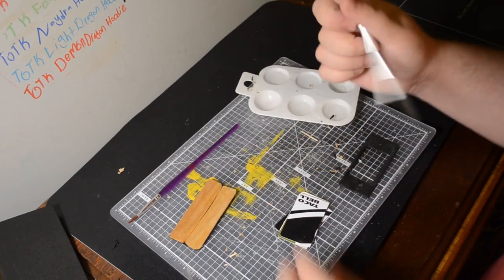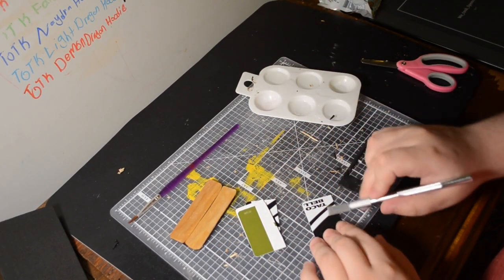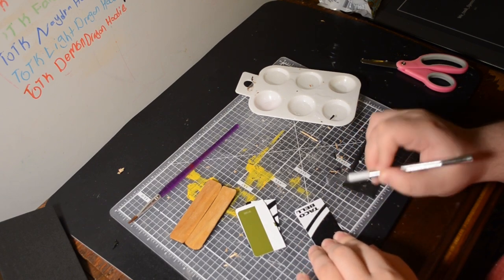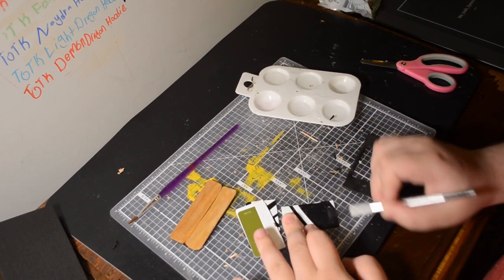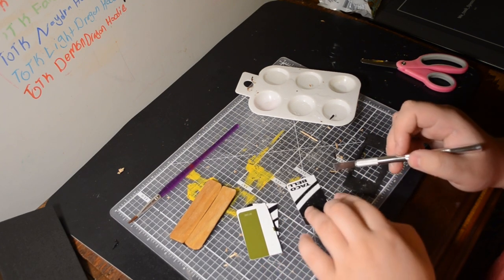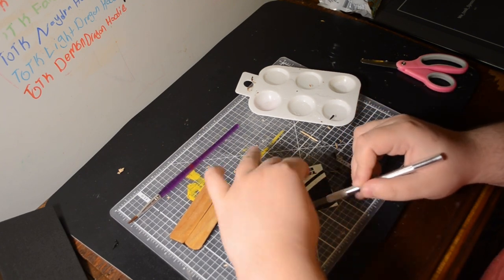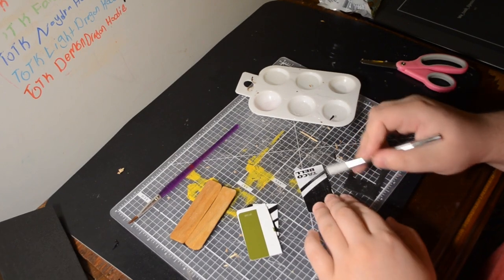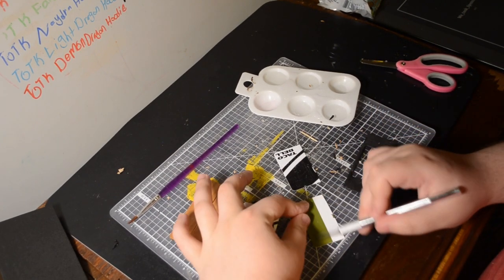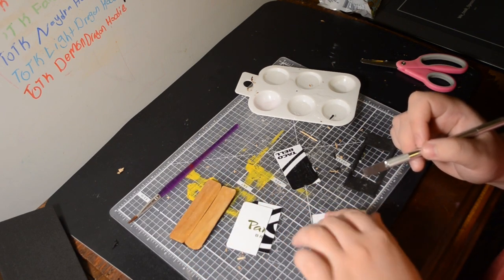So I started by scoring all of the cards with my craft knife just to disrupt that glossy coating on all of them, because I was really worried that my paint wouldn't stick if I didn't. I didn't want to get through the entire painting only for it to peel up and just have the little paint chip, basically, of a painting and have that all be for nothing.